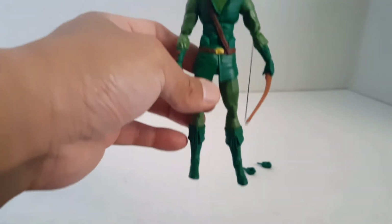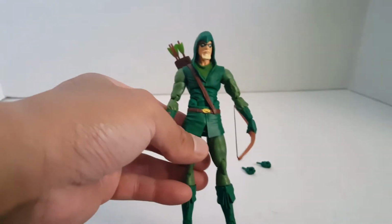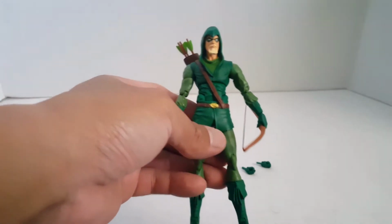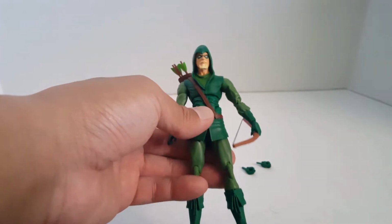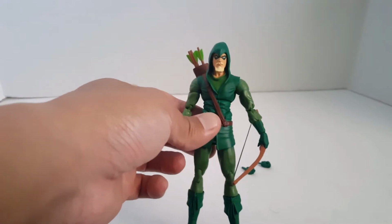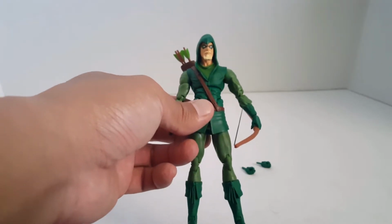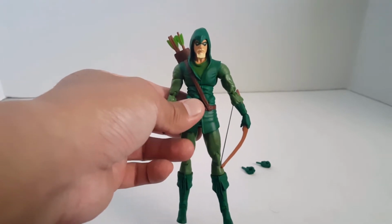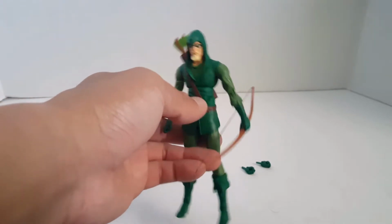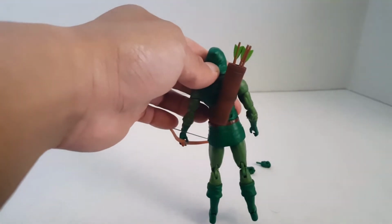So all in all, the articulation's really nice. I mean, it's hindered by a few points, but I really think that the detail makes up for that. I mean, the sculpting is really beautiful. Here's how he looks in the back.